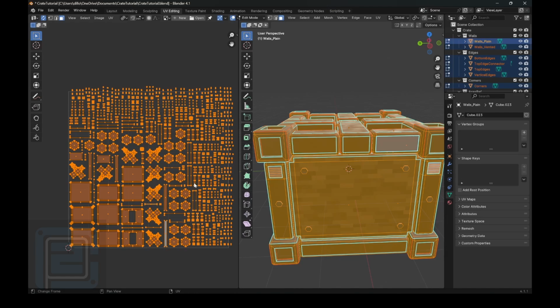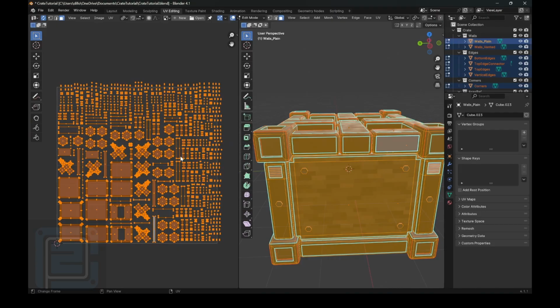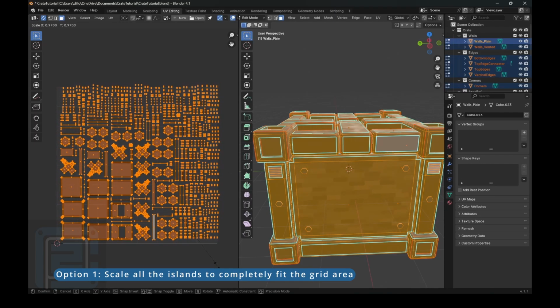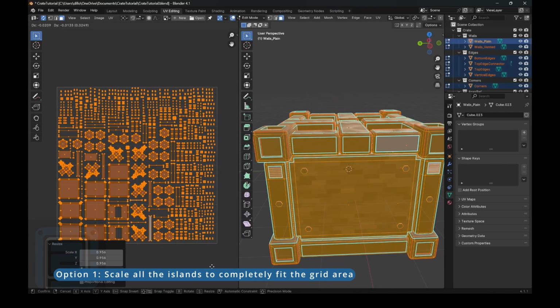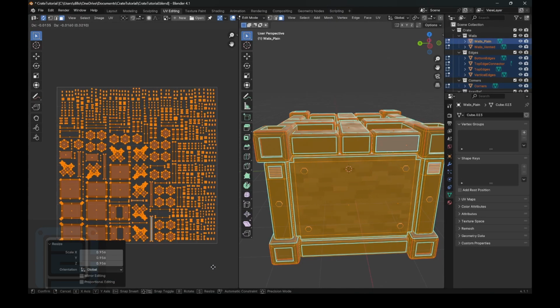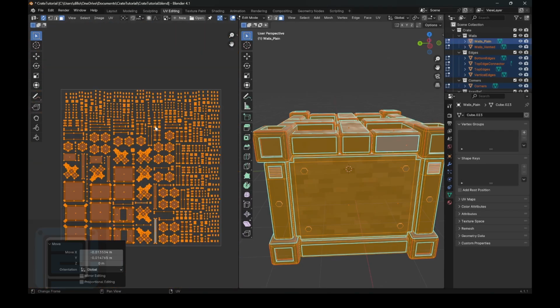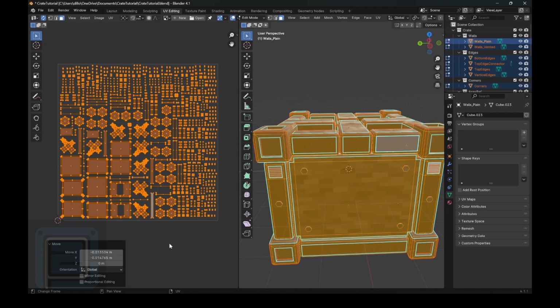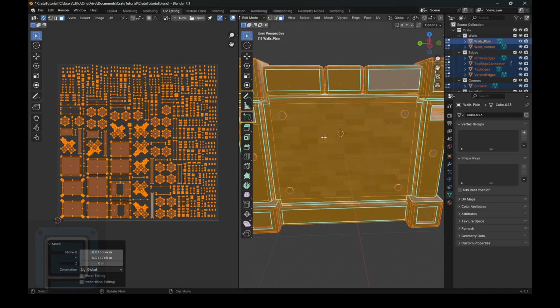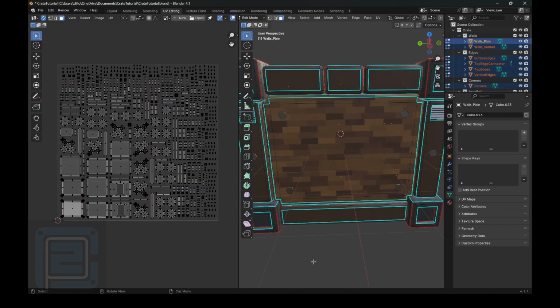So we need to discuss a few ways of how we can change this. The first way that we could change this is I could change my pivot back to bounding box center, and then press S on my keyboard to scale everything slightly, and then press G on my keyboard to fill it in. So I've scaled everything slightly, pressed G on my keyboard, so now everything is filled up. This typically is a very good way to fix everything. Now, because I've scaled everything down a little bit and moved everything slightly, obviously some of the textures are going to change a little bit.